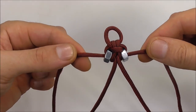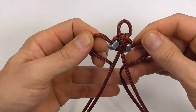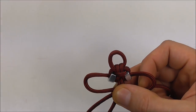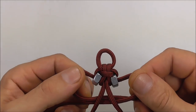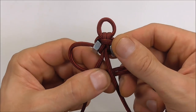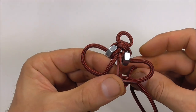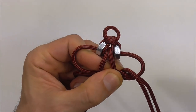And now I'm going to take these two outer cords and cross them over behind those two center cords. And I'm going to tie a clove hitch with each cord. So I'll start here on the right. I'll bring that cord through the loop there on the right.